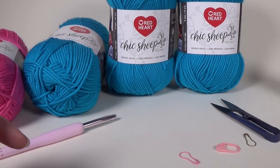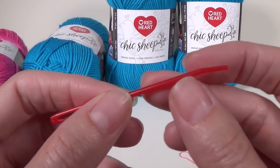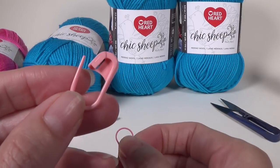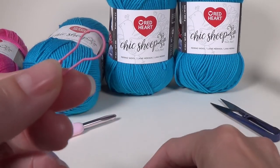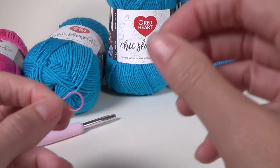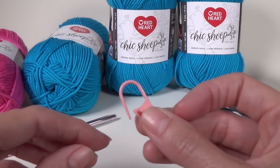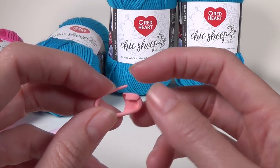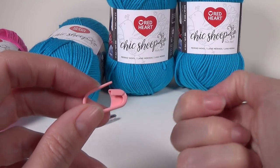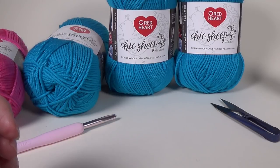You will also need a yarn needle — I've got a plastic one that'll work just fine. We're also going to need three stitch markers. You can use plastic locking stitch markers, little metal snaggless bulb pins, clip-on ones, lobster clasp ones, or just a strand of yarn tied on. Locking stitch markers are probably better because they're easy to remove and we do move them up the project as we go.